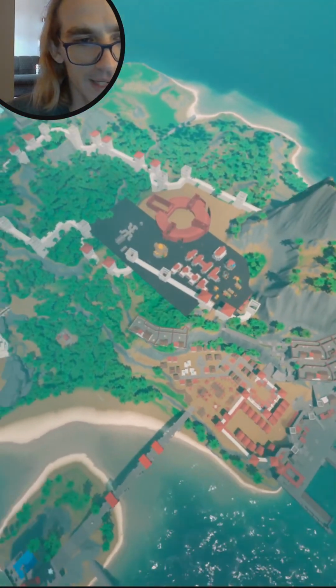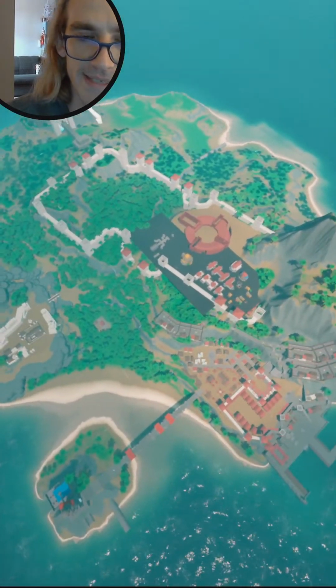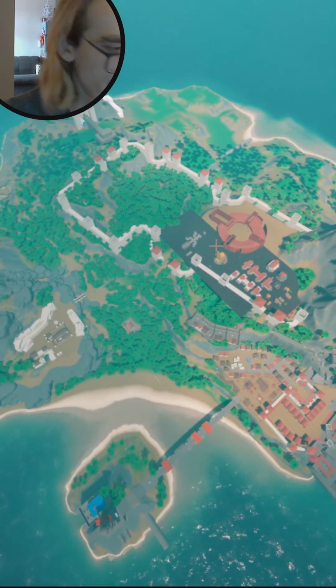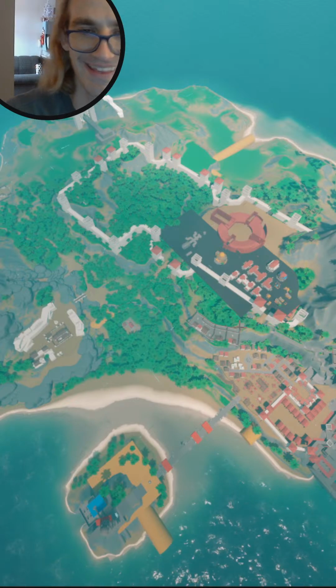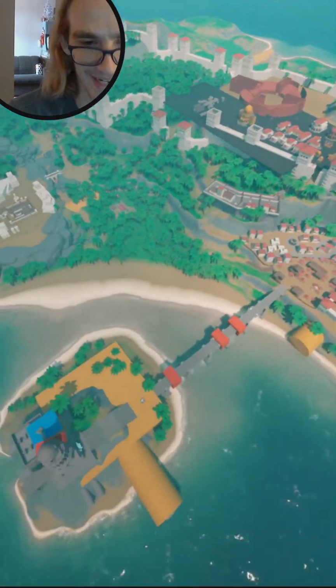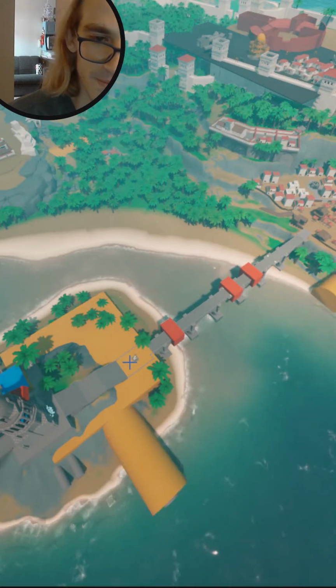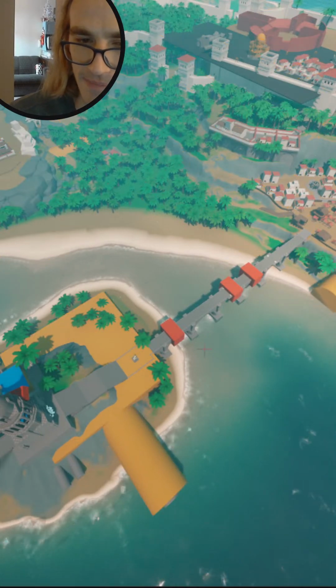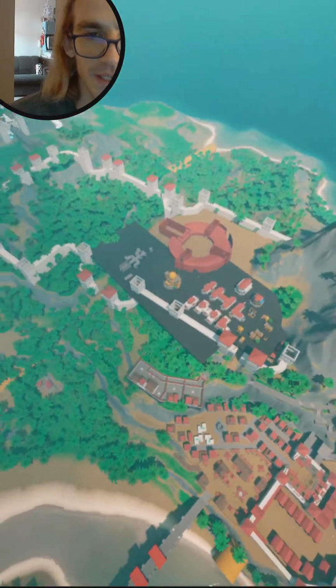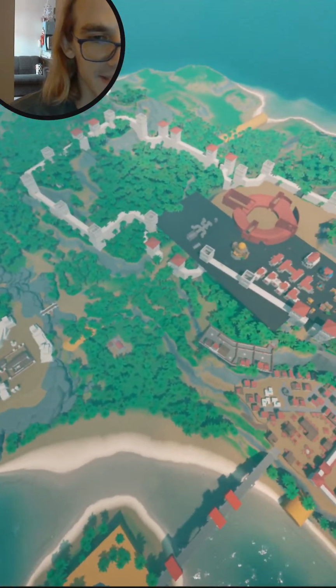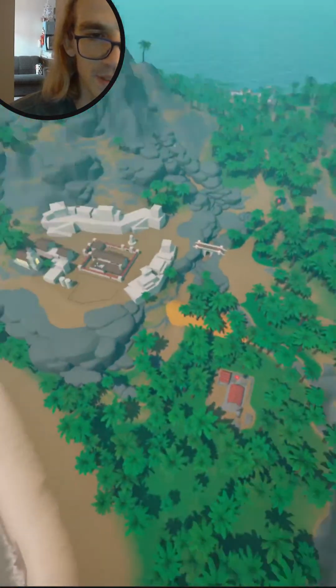So yeah, next step is to build the boxes. Next step is to build these big areas. Probably they're too big. I might make them a little smaller, and start snapping everything together.